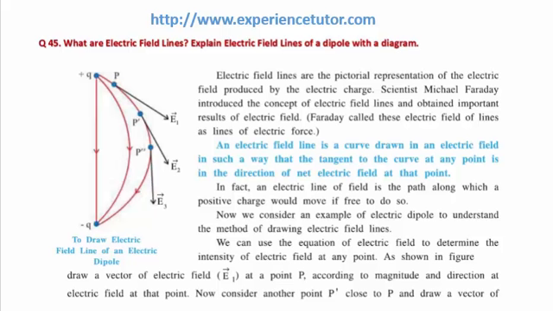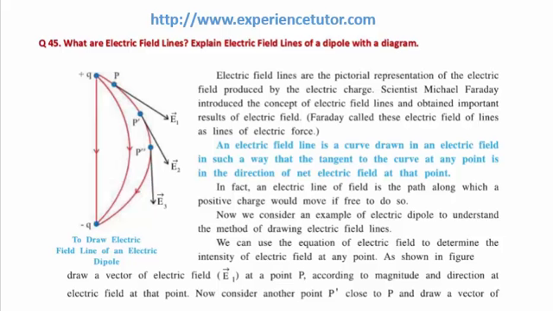Question number 45. What are electric field lines? Explain the electric field lines of a dipole with a diagram. Electric field lines are the pictorial representation of electric field produced by electric charge. Scientist Michael Faraday introduced the concept of electric field lines and obtained important results of electric field. Faraday called these electric field lines as lines of electric force.